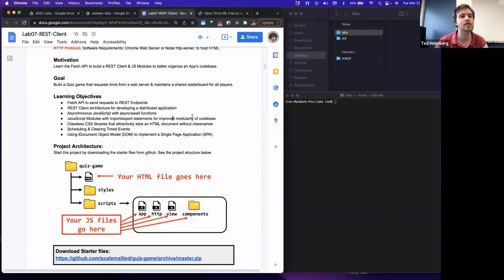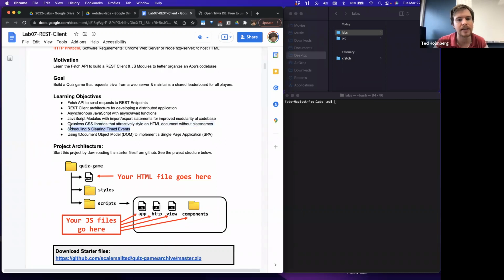We'll make use of a classless CSS library in this lab. So this is an alternative to Bootstrap or building our own. There are other CSS libraries. This particular one will just provide a responsive style, and you don't have to provide any class names to the elements. It'll just, kind of magically, produce a relatively attractive style. So we'll see this approach to building out a responsive web page.